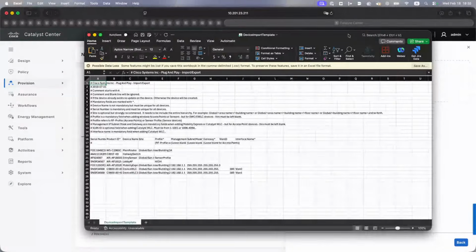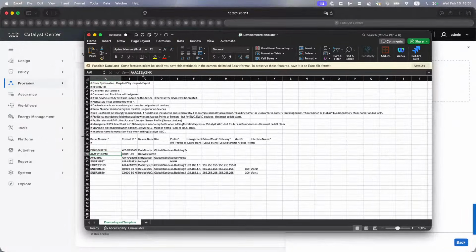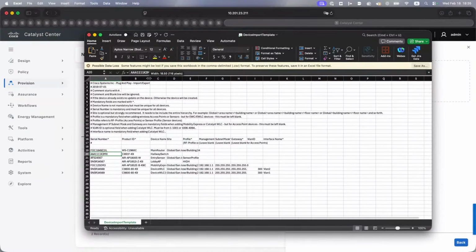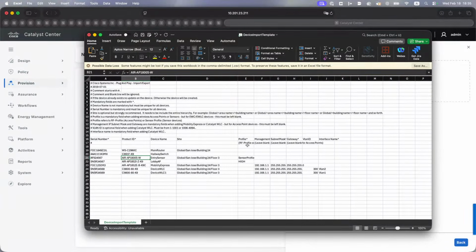So this is the type of template that you will be uploading with the serial numbers, device family, name of the device, site and location that you want to put in here, the profiles, the management IP, subnet mask, gateway, VLAN ID, and interface name that you will be using.